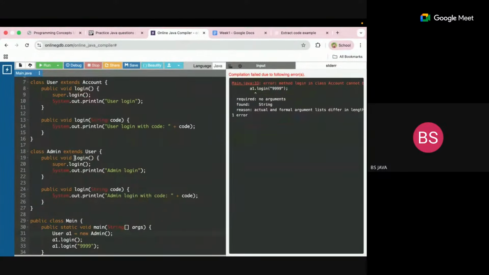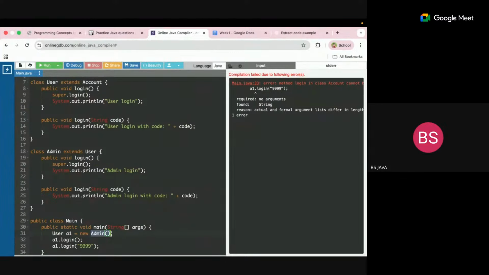Because our object is of type admin, we'll check whether the login method is in admin. So this is the closest call, right? Only if admin doesn't have a login method, it will call the login method of user. Otherwise, the priority is for the login method of admin itself because the object is of type admin.